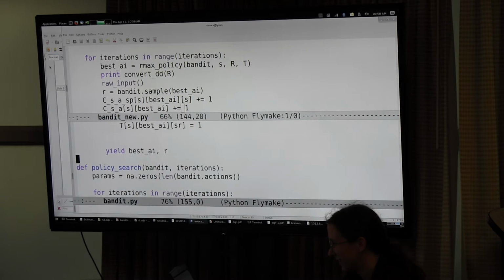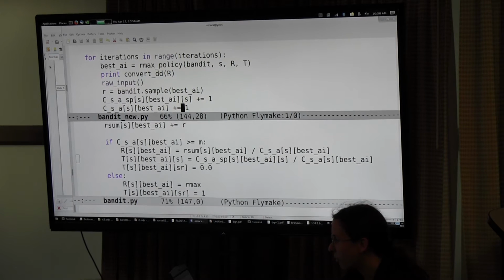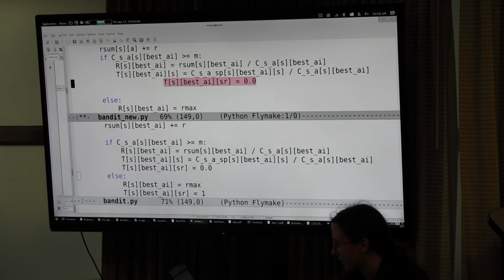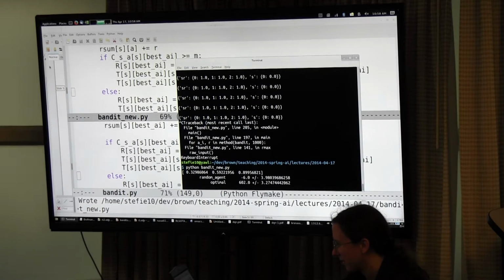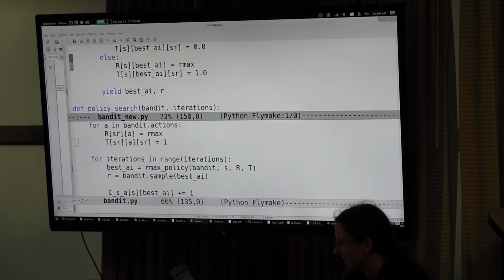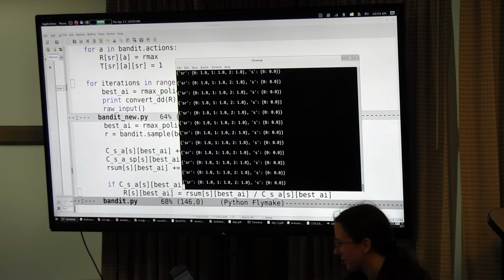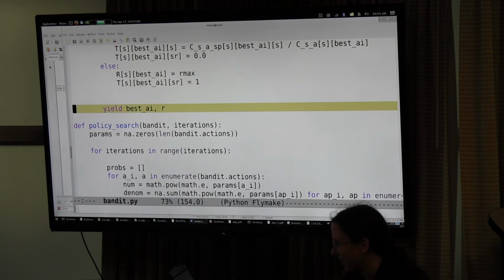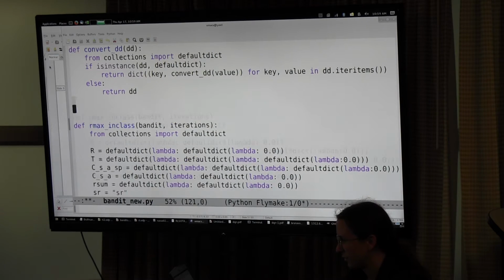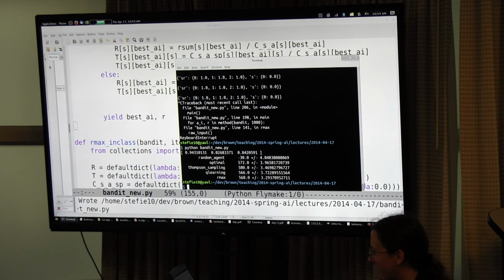Let's look at my cheat sheet. So this was from the train this morning. Oh, you have to do something else, I think. You have to set this guy. That looks the same. That actually might not be necessary because it's not going to think about SR anymore, but. All right, so I'm just going to copy this one in. RMax class, and here's the one that I tested this morning. All right, so that one worked.